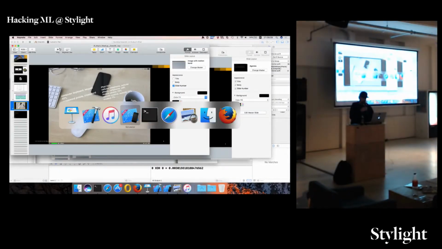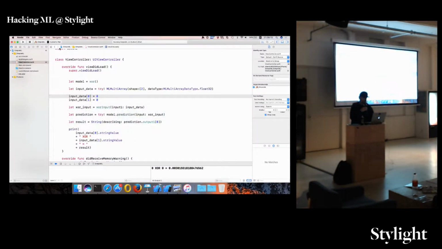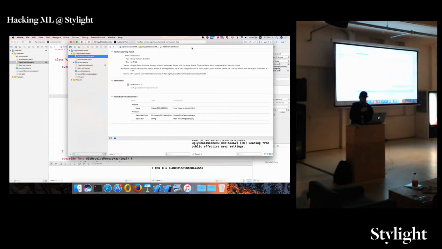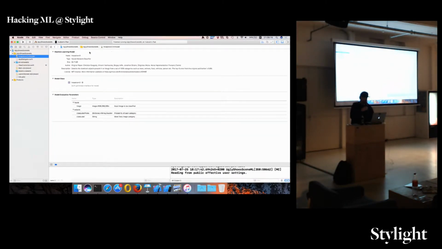I have a demo for this, but I won't compile it, don't worry. In this case, I'm using the Inception V3 model. As you can see, it uses an image as input and needs a special size, 299 by 299. Then you get some prediction with a class label and also a value. What's funny: ugly shoes.